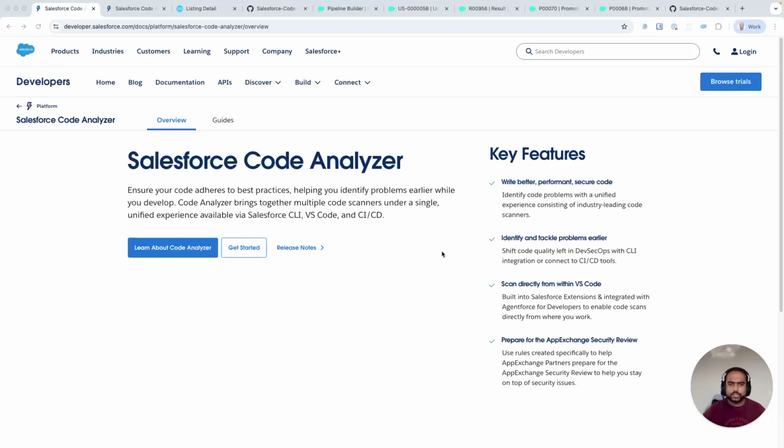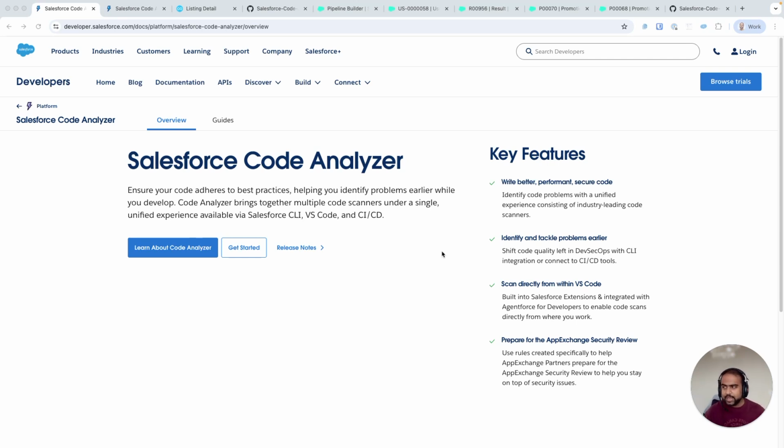Hey, this video is to talk about the update to the Code Analyzer for Copado. So now Code Analyzer for Copado supports the V5 of Salesforce Code Analyzer, which brings along with it new engines like Flow Scanner, regex, update to existing engines, as well as overall update to the whole architecture, the commands, the output. Everything has been changed from the ground up, and it's a complete overhaul. And now Code Analyzer for Copado supports that version.